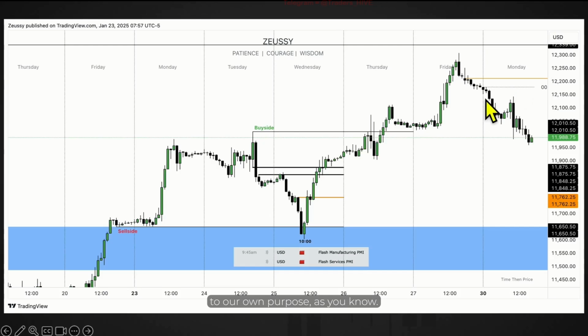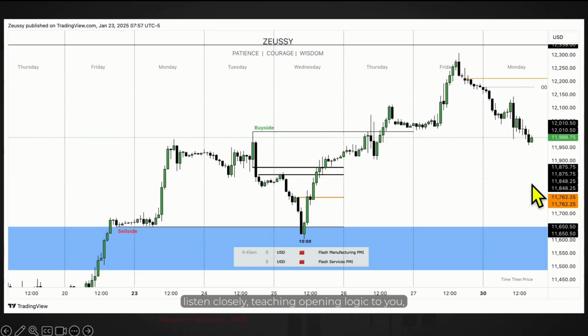Now, when we pay attention to what occurs right here, you can see that the market stops right in advance of that December high right here on the end of the week on Friday. That right there is very suspicious, and let me explain. If we are ending the week right in advance of a higher time frame drawing liquidity, what does that mean for the week to come? That we are likely going to see the new week open low.